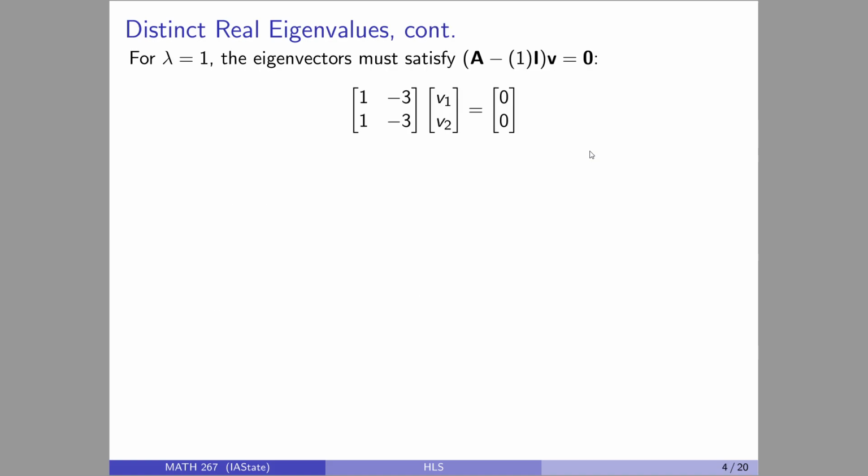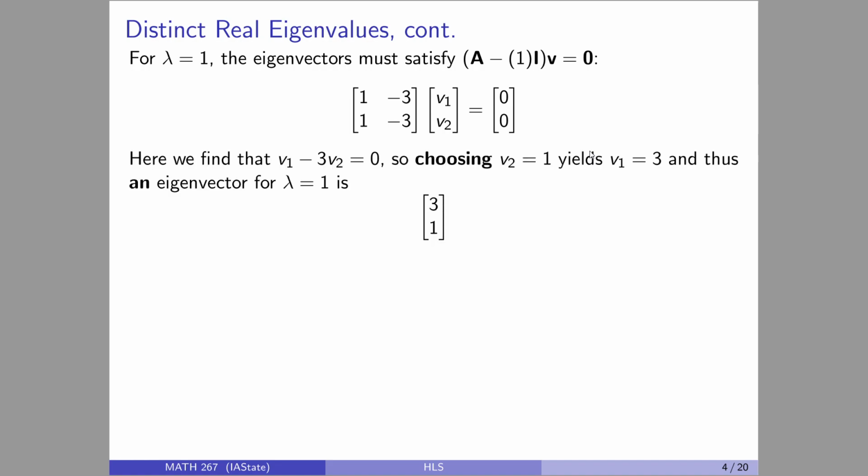So let's get the eigenvectors for lambda equals 1. They need to satisfy that equation, right? That's what it means to be an eigenvector. We just reshuffled it. And remember, this is where the determinant is 0, which means the matrix is not invertible. So for a 2 by 2, we should see columns or vectors that are identical, right? And here we see the rows are identical. So here we find that there is an equation. Specifically, if we do the matrix multiplication out, we'll get that v1 minus 3v2 is 0.